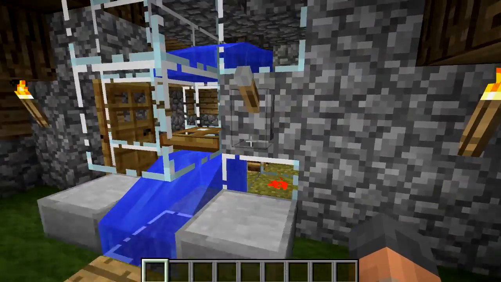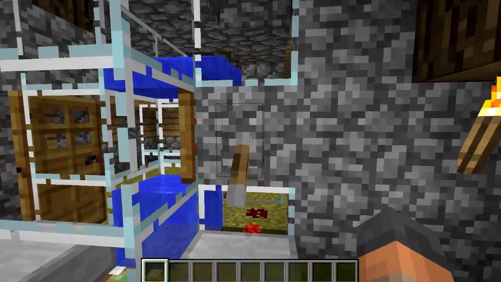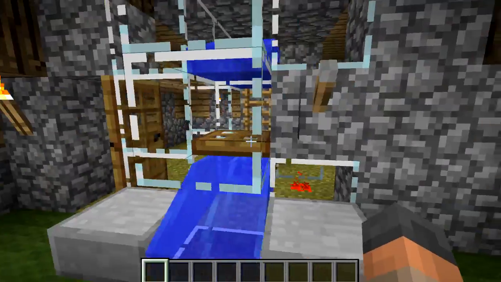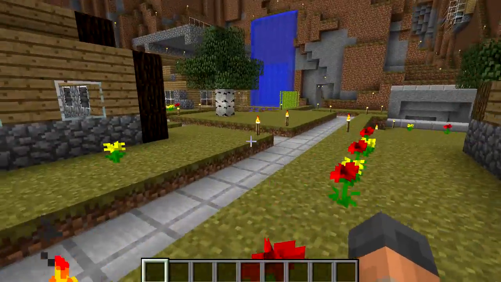So this little contraption, if you hit it one way, I think it drowns the slimes, and then if you hit it the other, it puts the drops in front of you. I can't remember how that works, but that's the top of that contraption right there, and so I built a little house for it out here.